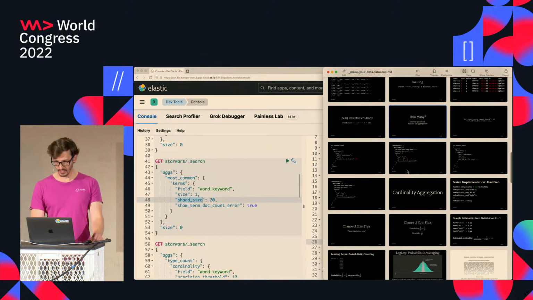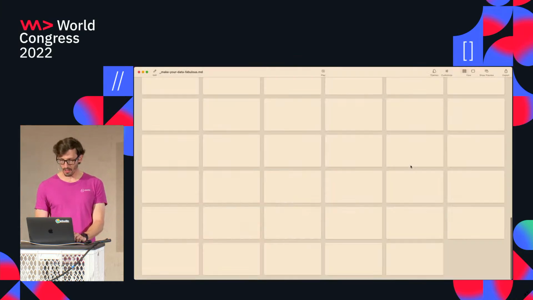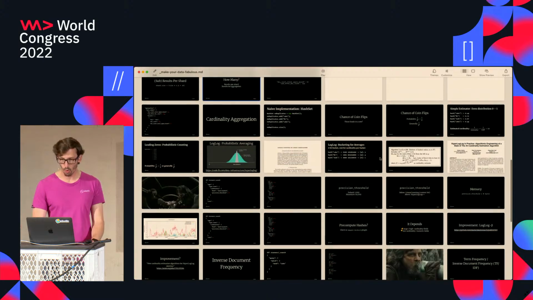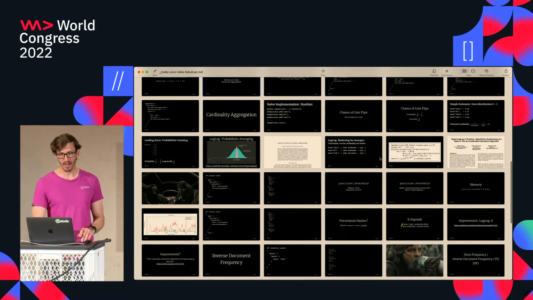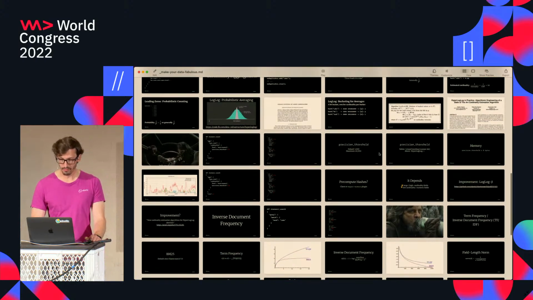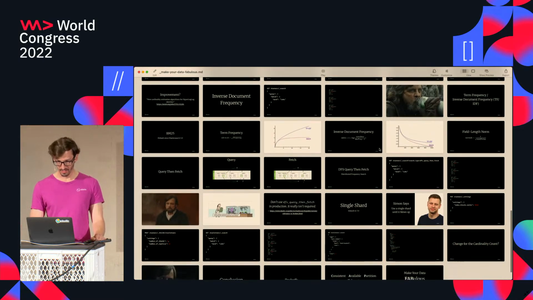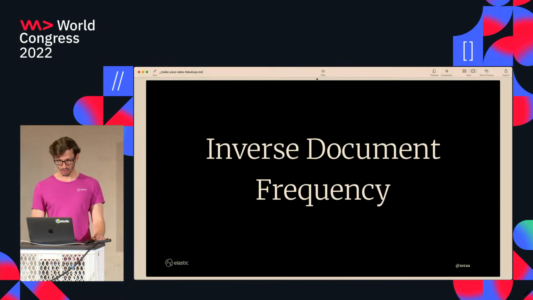So we have seen this. In the interest of time, I have two other examples, and I'll only run through one. Which one do you prefer? I have either cardinality aggregation, which is like, how many unique terms do I have in my data set? Or I also have an example that shows full text search and ranking documents, like how relevant they are. Any preference of which one you want to see? Full text. OK, then we'll do full text.